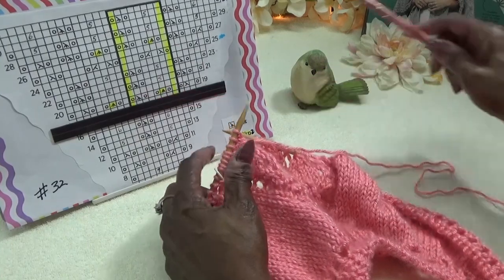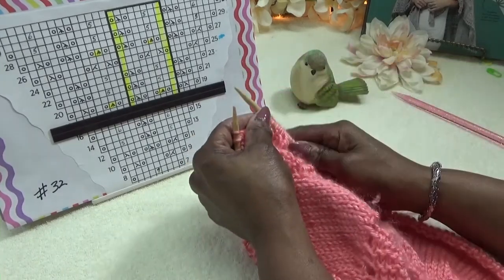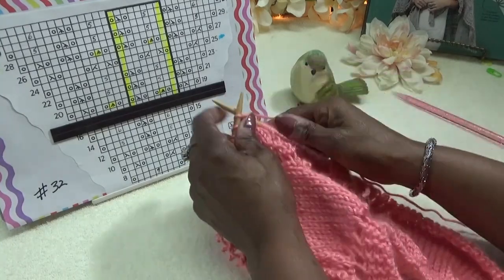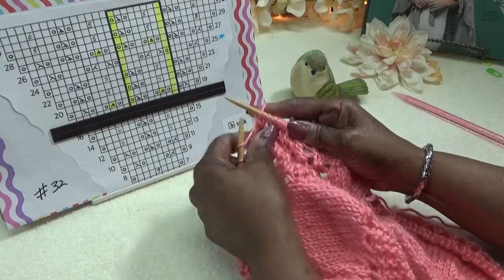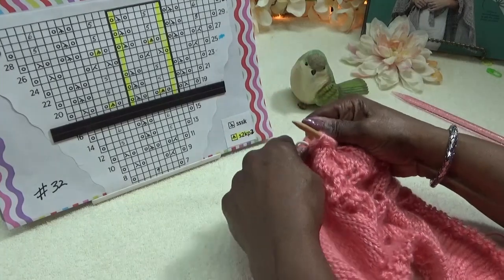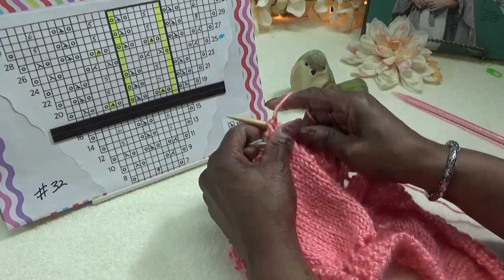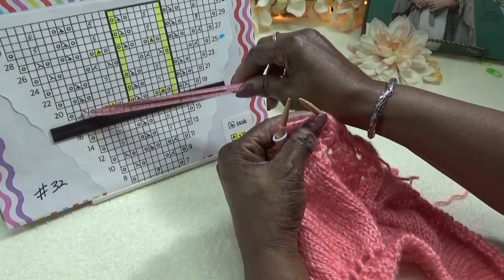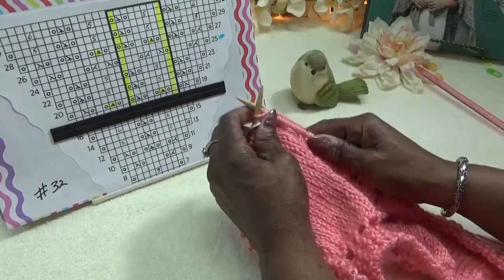So now we're right here, and outside the box it says knit one, then yarn over again. Then there's the slip two, one, two, knit one. Reach back and pass the two slip stitches over and off. A yarn over, a knit one. A yarn over, then there's a stitch that leans to the left, so that's a slip, slip, knit. Slip, slip, knit right there. And then look, I only have one stitch left, then I have to make the last yarn over. So I know that's a landmark, and I know I made it, so I knit the last stitch.